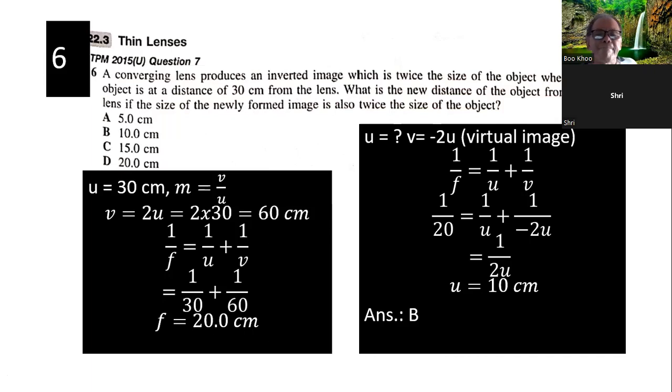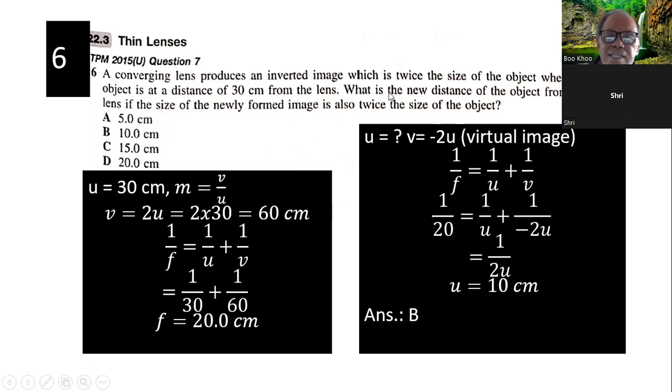Okay, now. Same, they are exactly the same. These two are exactly the same. So it cannot be the original. There's no 30 cm here. So it must be virtual. That's how I guess. Right?